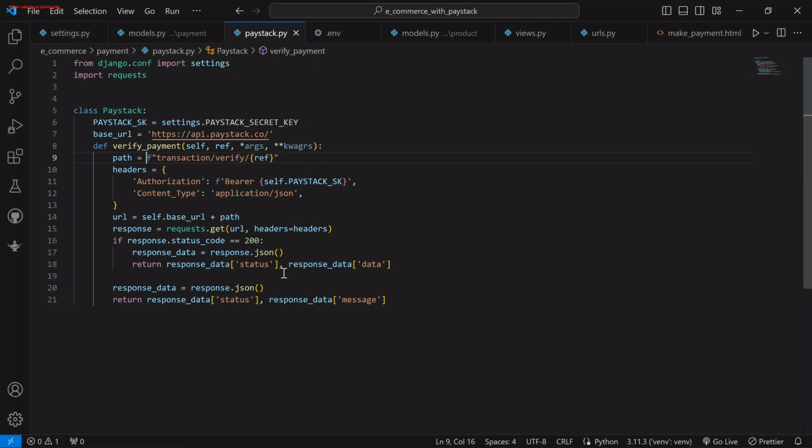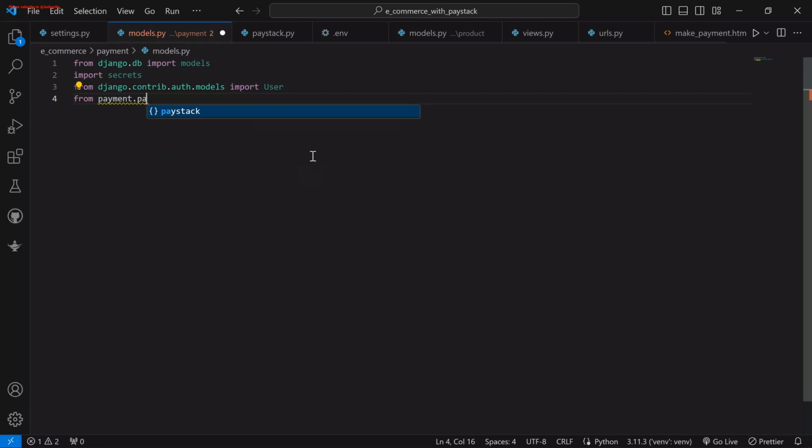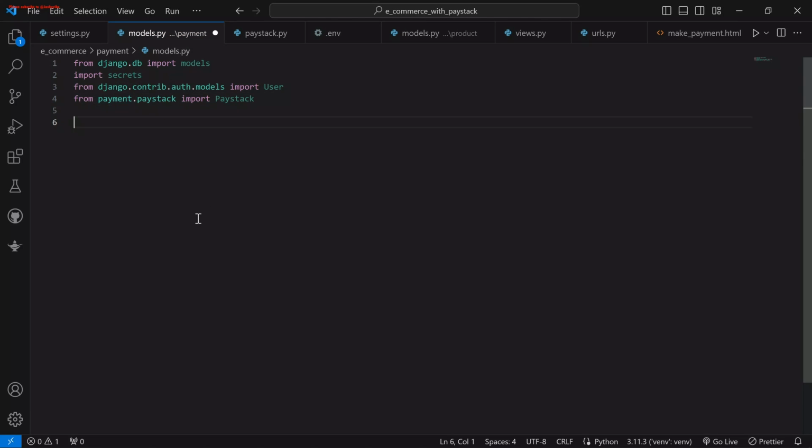Alright, so now with this setup, we'll now go back to the models here to be able to now set up the models for the payment. I have to now do some further function. So what I'm going to do next now, to import the function we just created, I'm going to do from edit_payment.paystack import Paystack. Even if I do just .payment, it will still pull it up.